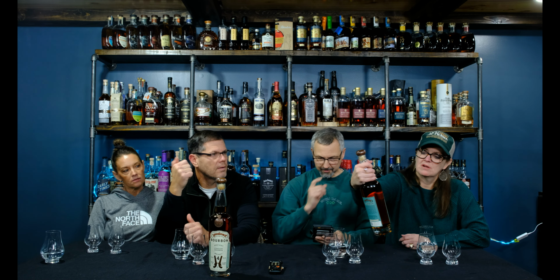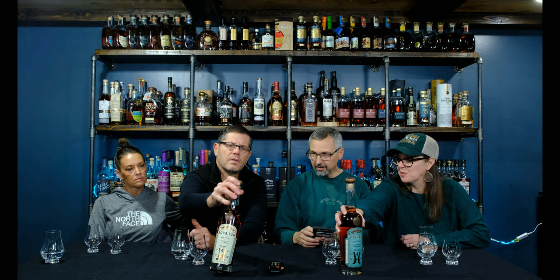Because what's on the front of the bottle are two little Derringers. Not Derringers. What are they? Pistols, but they're the old style. That's kind of cool, though. The bottle is very old western. Not overly old western, but yeah. It's neat, like an old belt buckle kind of thing.